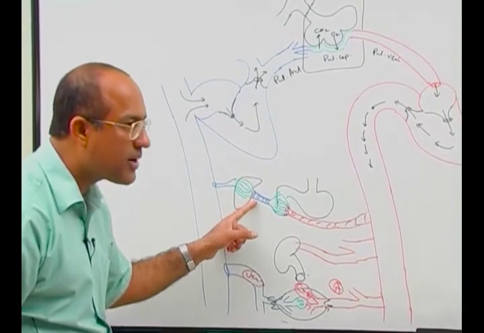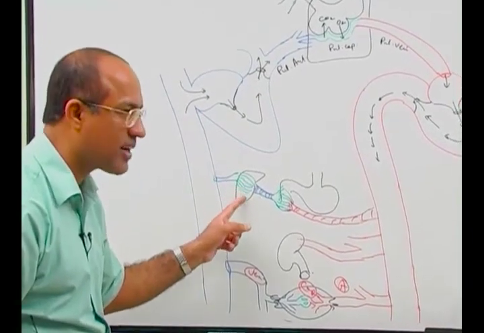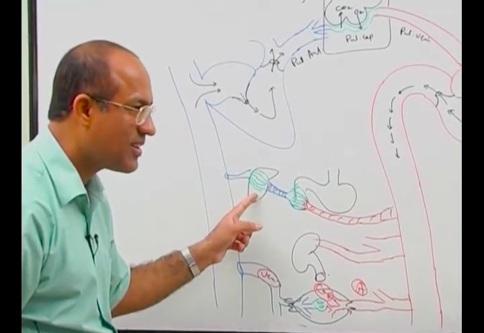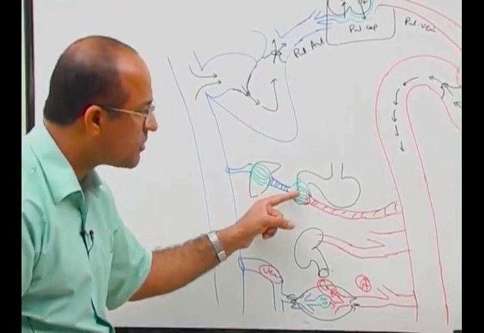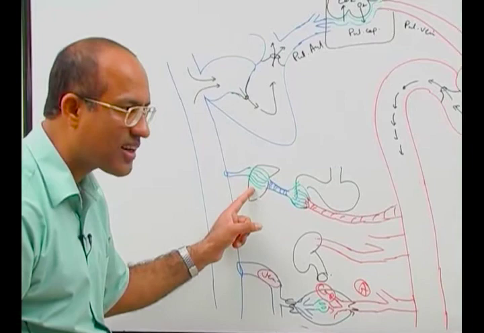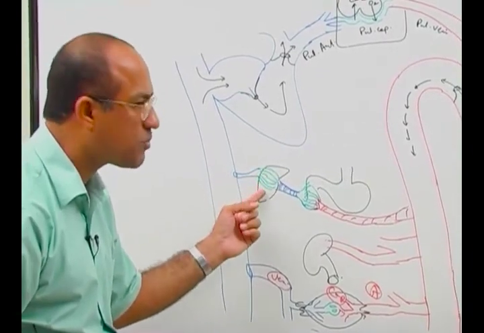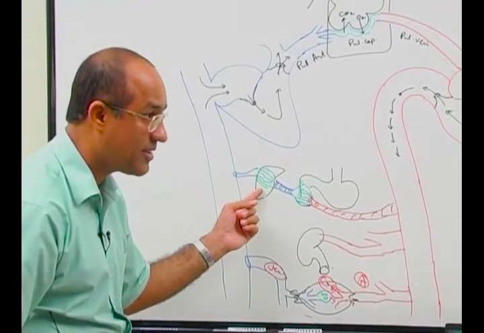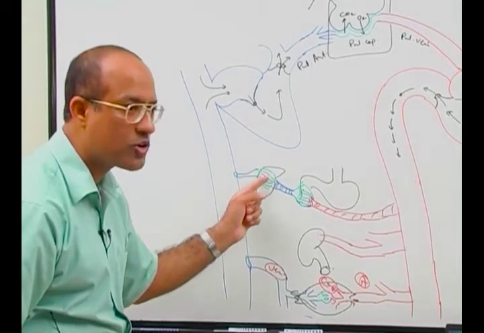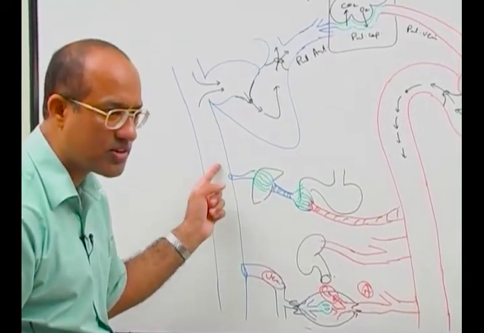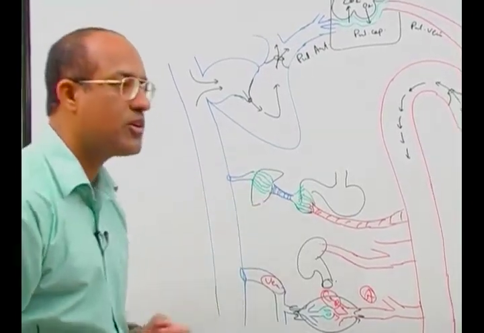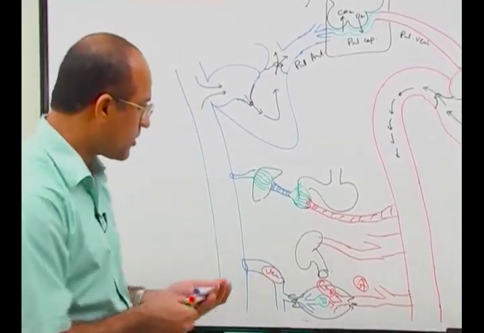This vein again breaks down into another set of capillaries. You know why this special arrangement is there? Because glucose and amino acids taken from the GIT should be brought to the liver, and in the liver they again break down into special capillaries called sinusoids, where liver cells can act on the glucose and amino acids, and after that the substances will go to systemic circulation. This type of circulation is called portal circulation.